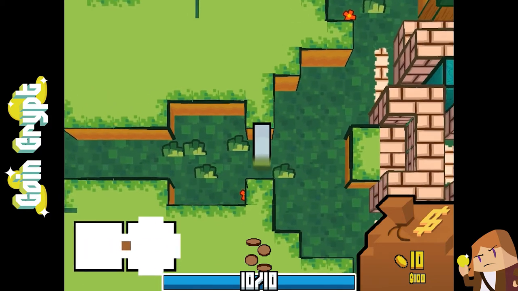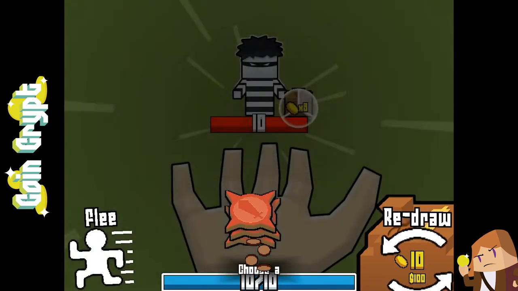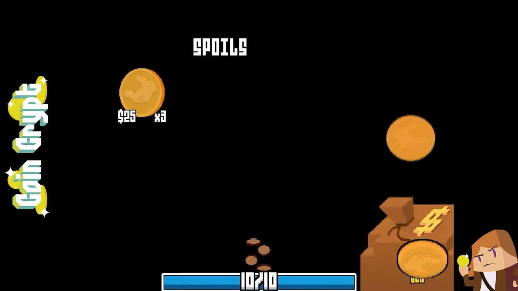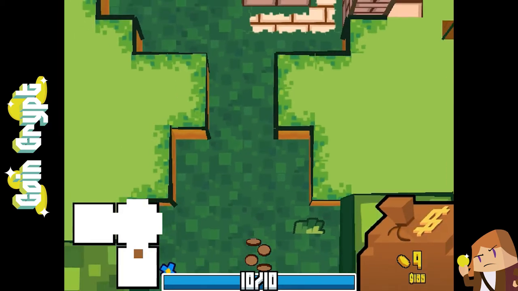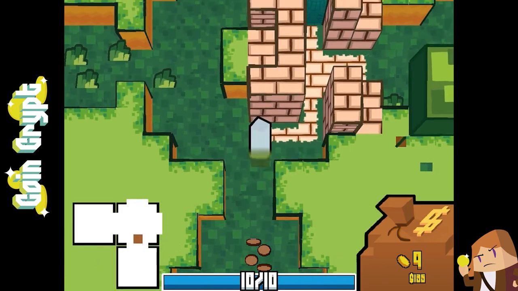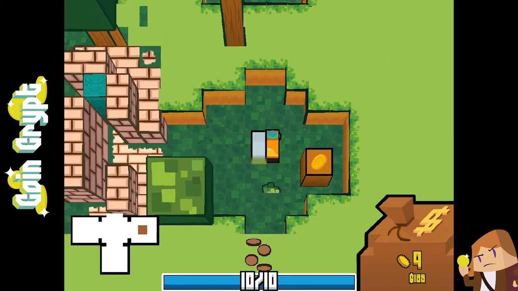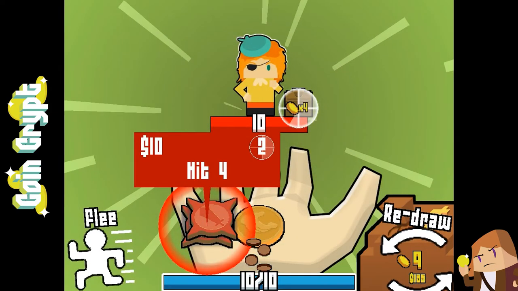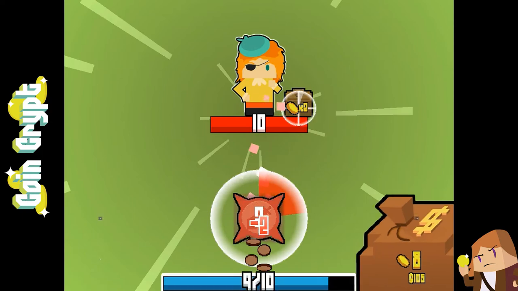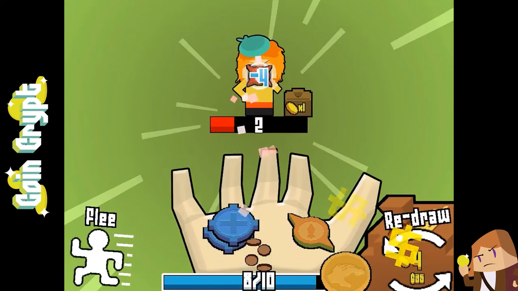So, yeah, that's basically Coin Crypt. There are some minor things I'd like to say. So while you can do the strategy of stealing coins from the enemy, the reward after each fight is that you get the coins the enemy has remaining. And if you use stuff like the enemy drops coins, then you don't get a lot of reward. So I feel that this strategy is not necessarily very good.